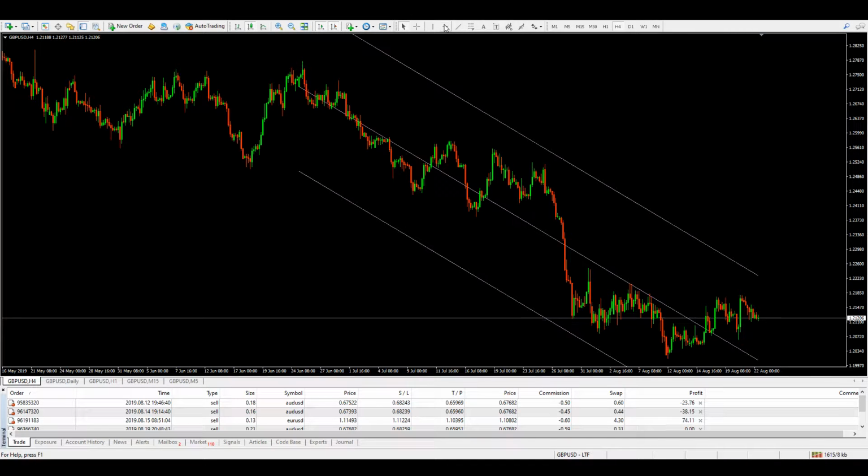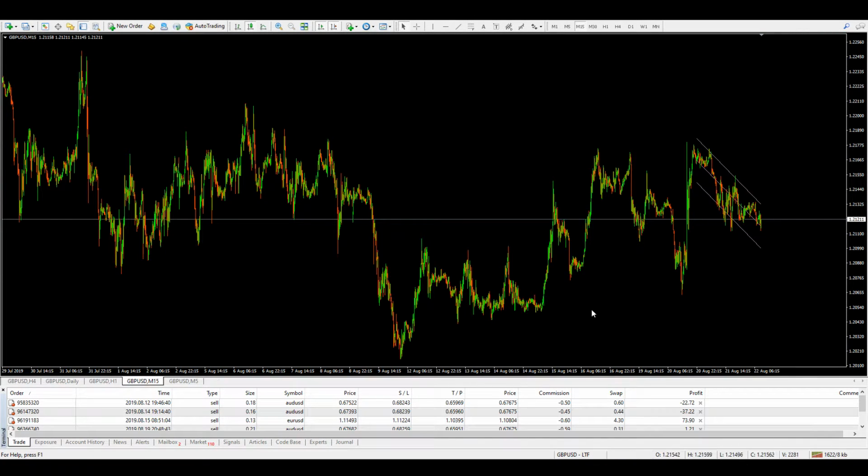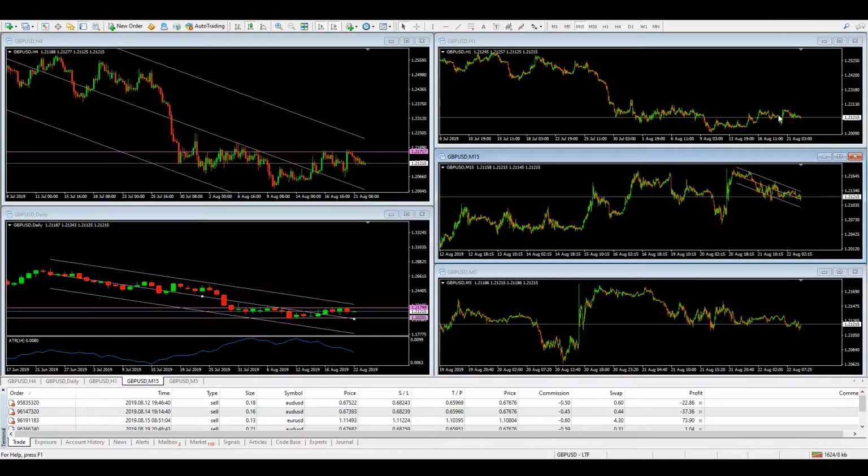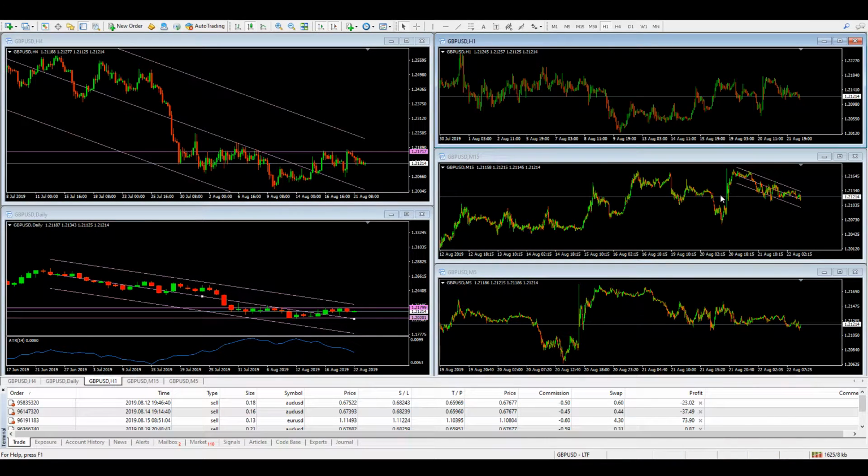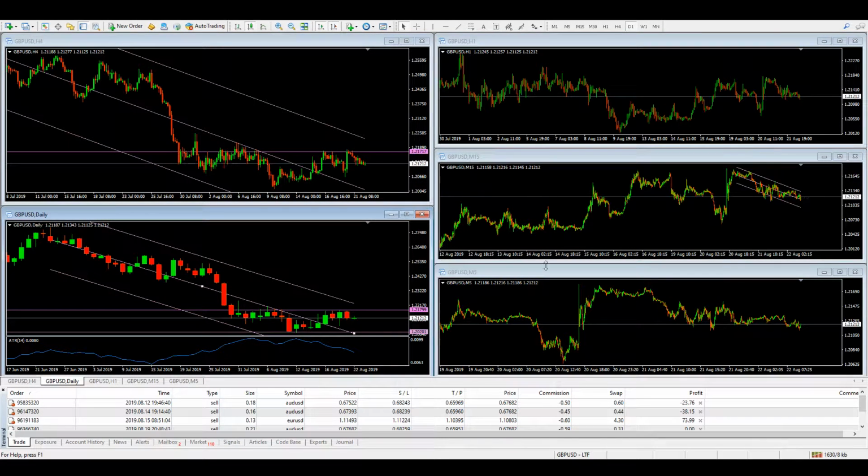The 4 hourly doesn't really give much more context other than that we've got more contact points on our resistance. It's a kind of zonal area here, but it's interacted quite clearly at these points as well. So there's premise to look for shorts. The timing of this goes down to the lower time frames, and I would say the hourly isn't quite there, but there's enough context on the 15-minute, and we've got enough information to say it's moved past the low of yesterday's daily candle as well.